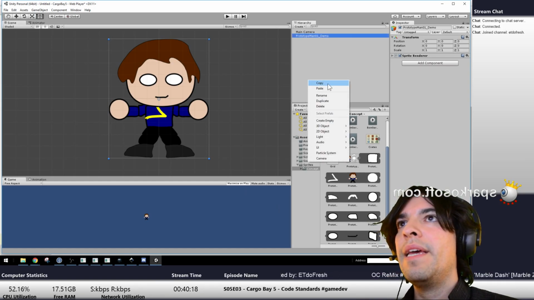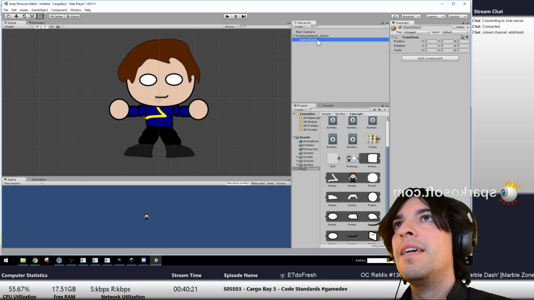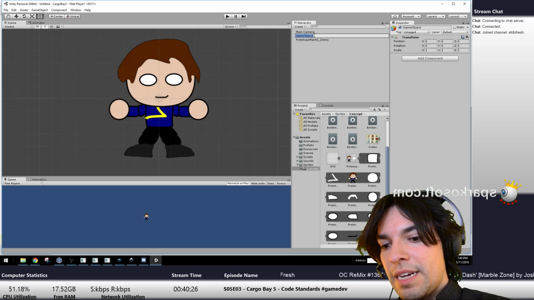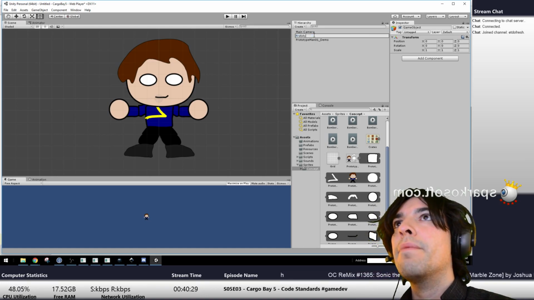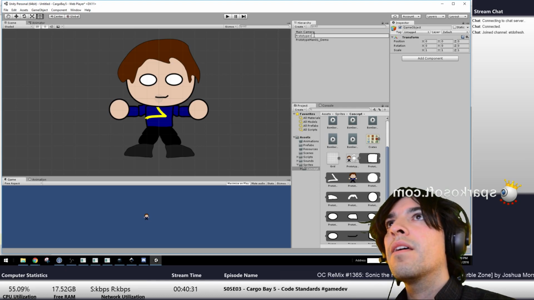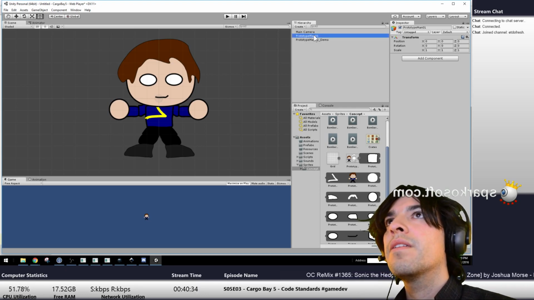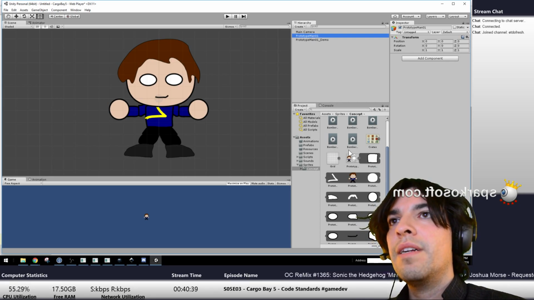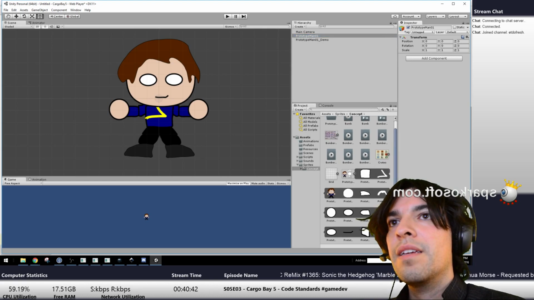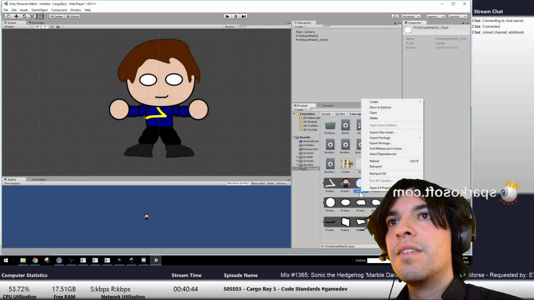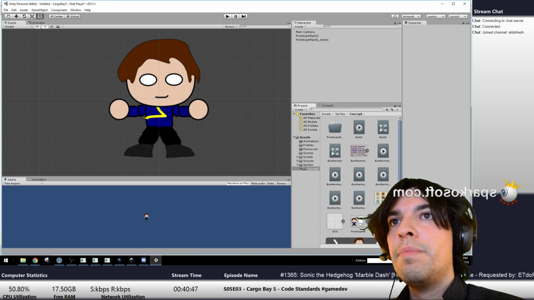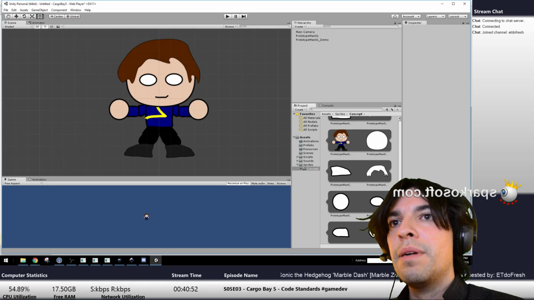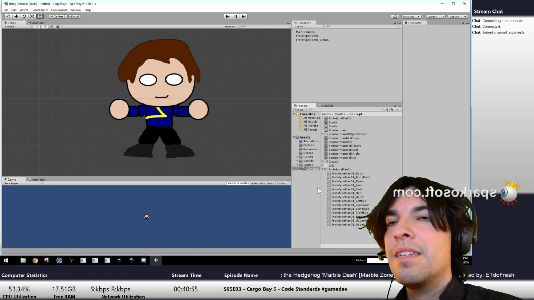So let's go ahead and make a new empty object outside of here. 0, 0, sure. And we'll just call this guy prototype man 01. Alright. So we're going to start with the feet. I don't know if I can make this bigger or something. The icon's bigger. But I want to see the entire, alright, we'll just do it like this.